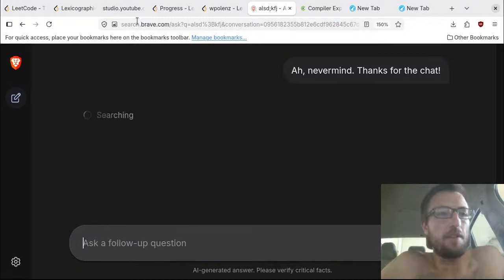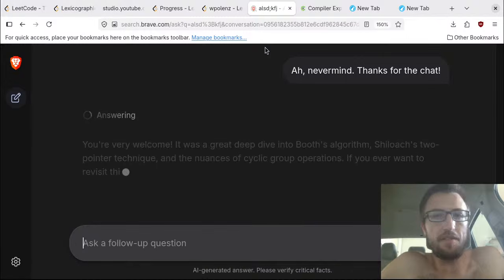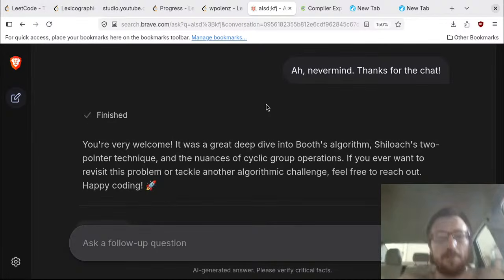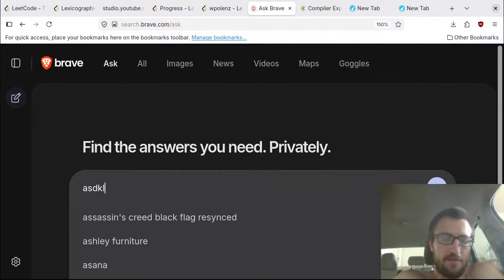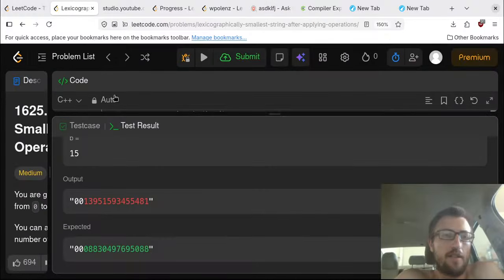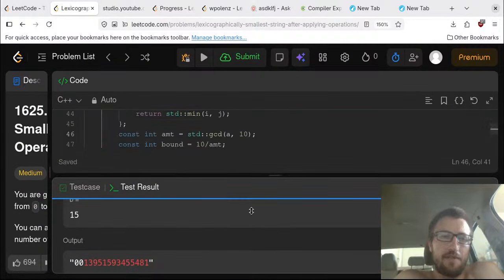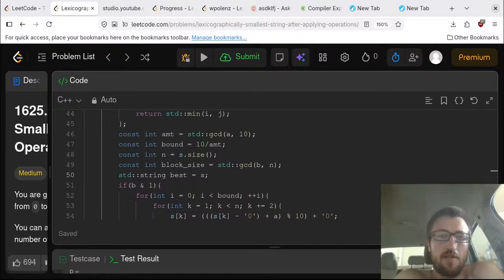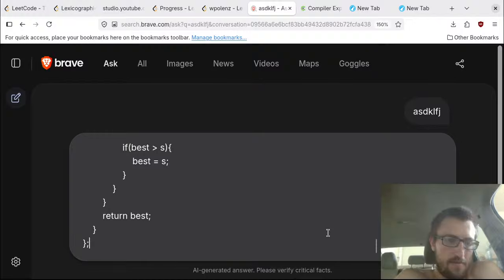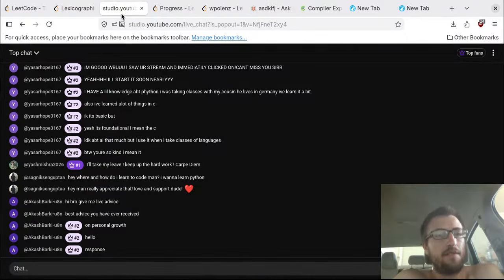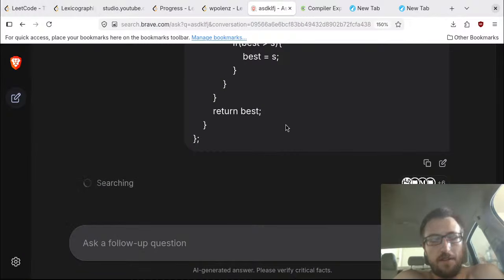I'm running out of context here. The context window is having some issues. All right, we're gonna have another conversation here. So my code is wrong, but I don't quite know why. Let's see what happens. I should take a break, I think. Getting pretty tired here. Kind of just want to figure out what's wrong here, though.